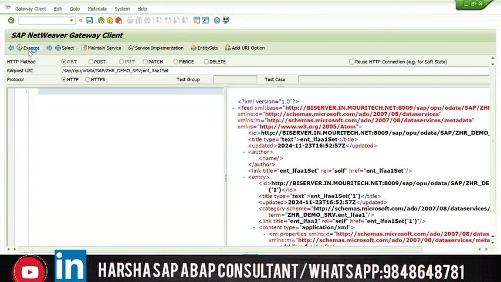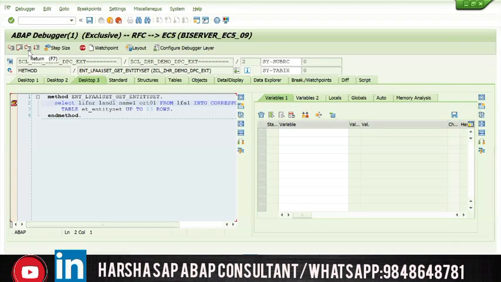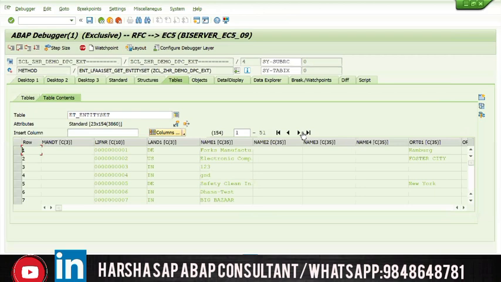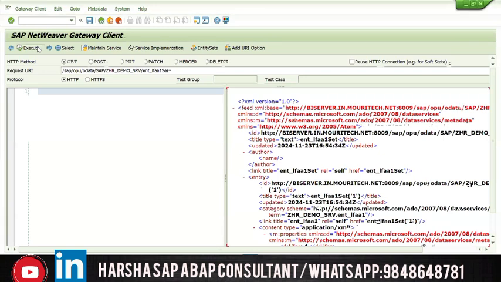It is going to trigger the debugger for me. So this is the debugger, the entity set. If you click on F5, it is going to give me the number of records in the OData service. Just click on execute. This is about the debugger.